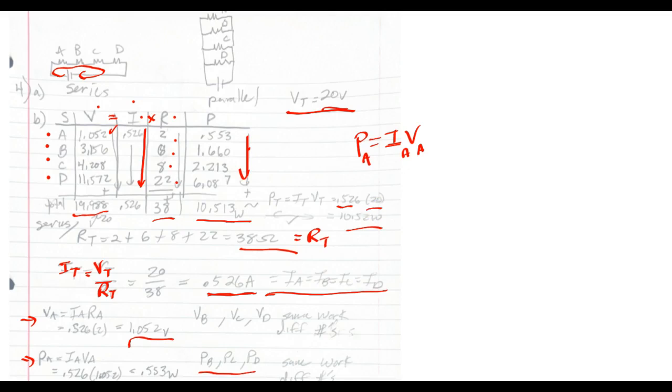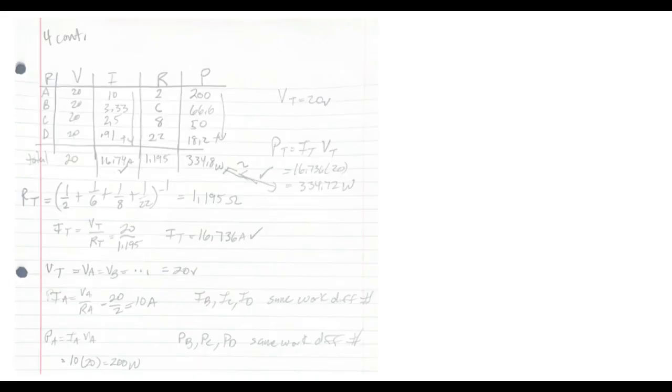The next one that I'm going to work through is the parallel one. So for parallel, again, I drew the picture. I can draw it again. So in parallel, every element is on its own path, and it completes its own loop. So you have to do a little bit of math differently, but it's a lot of the same ideas with Ohm's law and the power equation.